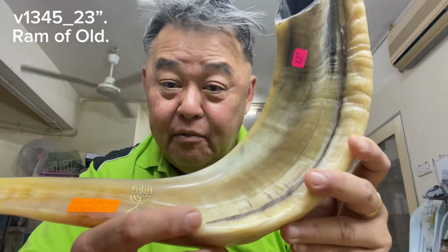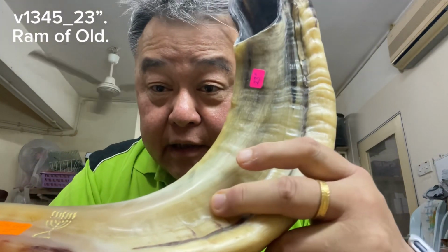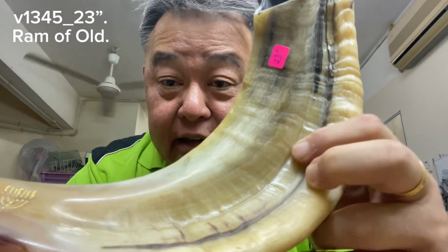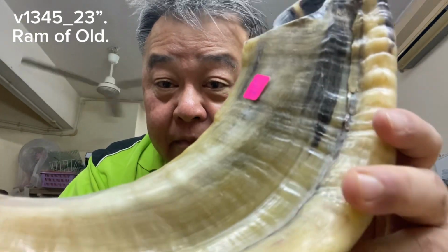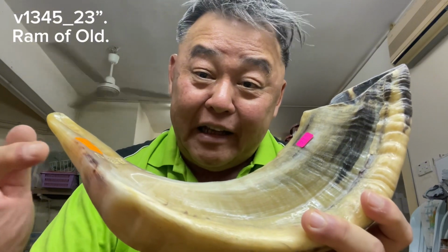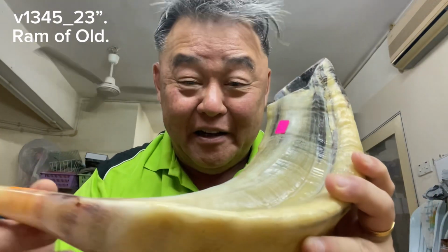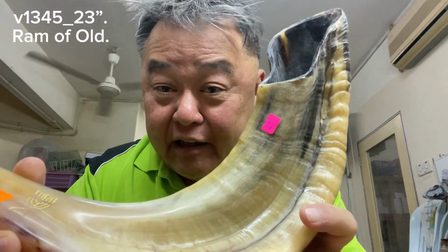As we move on, we can see it's a full natural shofar. We can see all the patterns there, the grooves and things like that, and the high point, which is less for this particular shofar, but it's a natural finish. Nothing added, nothing taken away from this creation. It's just this type of character.